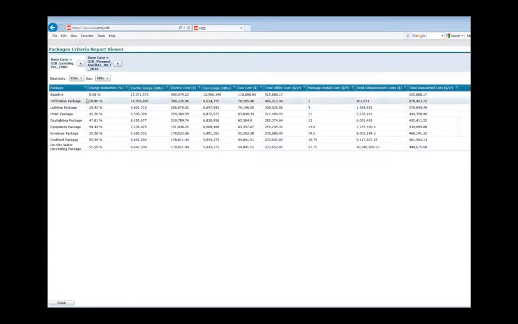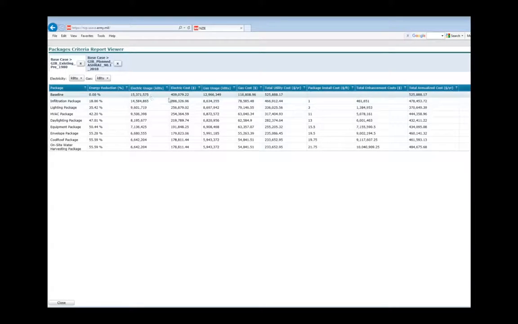So for our existing general instruction building existing, we see this. We also see how that package install cost builds in. So we see that it's like $1 per square foot for infiltration tightening. We add about $2 a square foot. This is accrued, so this investment accrues as well. So we see the total enhancement cost accruing from $461,000, and this all depends on which facility this is and how much square footage is in it.